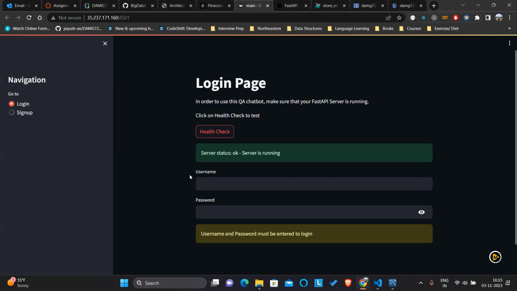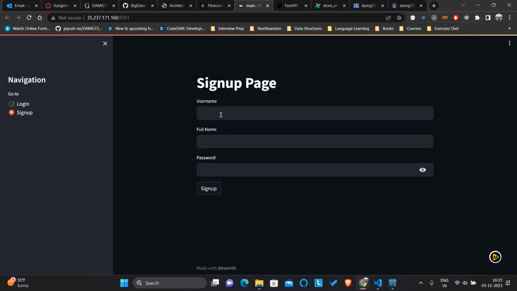It already says that server status is okay, so we can do a login, and we also have a sign up functionality. If a new user is required, they can sign up from here, and the credentials would be stored in our MySQL database in the Google SQL service itself.